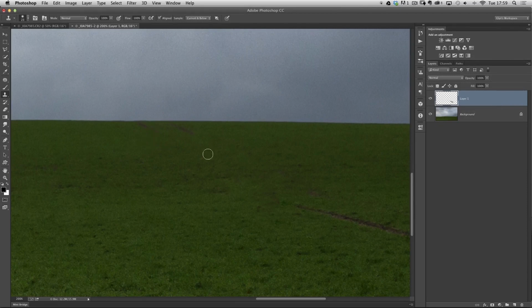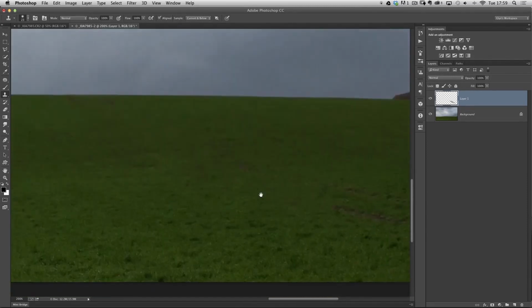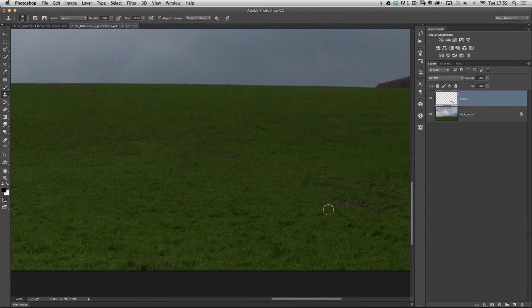content aware fill. Well, when I actually did this picture, I did try that. Tried it a couple of times. What I tended to find was when it was covering these tracks, it did tend to smooth out some parts of the grass, so we lost quite a bit of the detail. So I'm just finding that doing this particular way works really well for this picture.